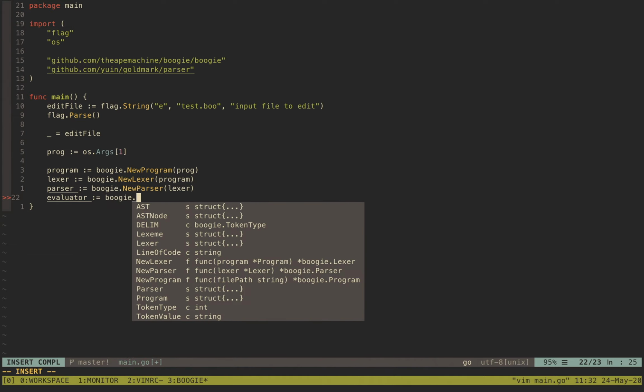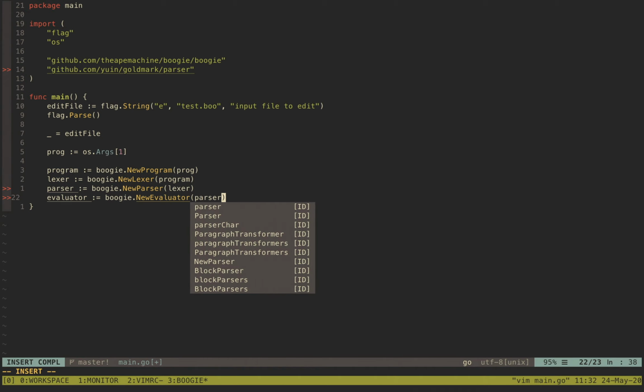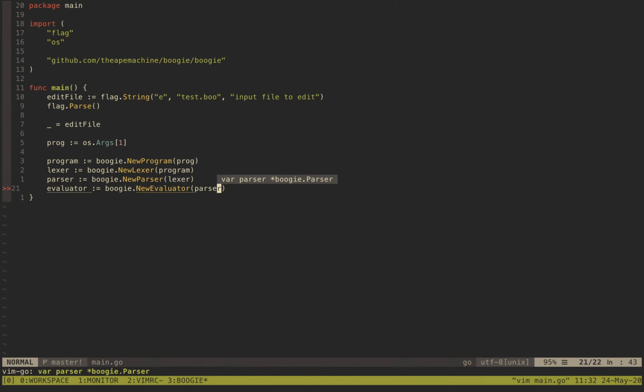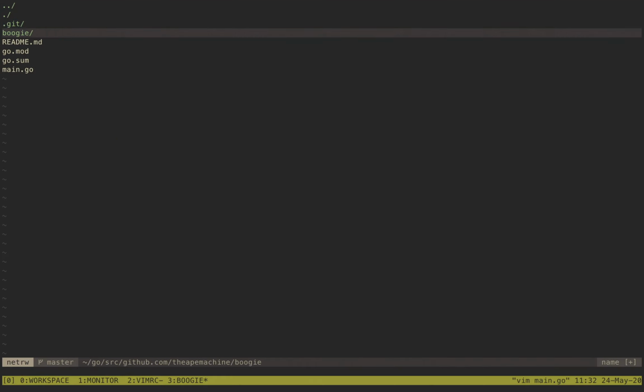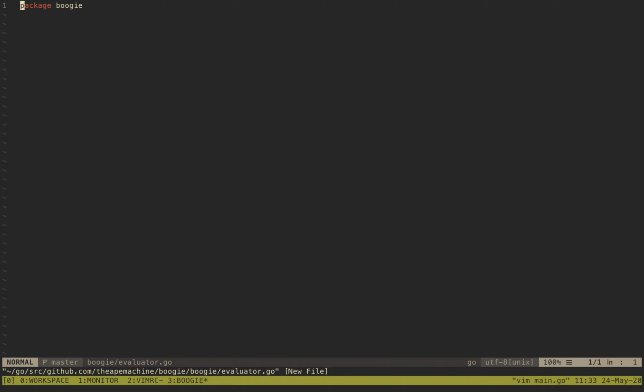Evaluator, new evaluator, and that will take the parser, I believe. Could actually probably just take the AST directly, but it's just pointers and it's fine for now. We don't actually have an evaluator yet. So let's write it. It shouldn't be a lot, and it's not.